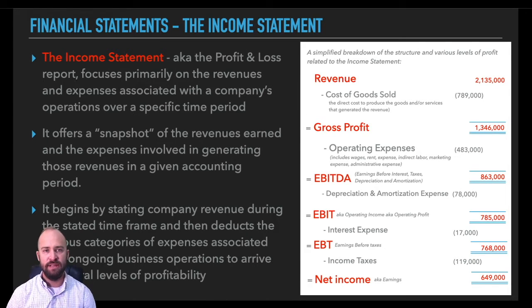And on the income statement here, we can write off that declining value as an expense. Now, why would you want to do that? Well, a company gets taxed on its net income. So the more expenses that you can write off against revenue and the other levels of profitability, the lower your net income is, the less tax obligation you're going to have. So that's depreciation. Amortization is essentially the same thing, only where depreciation generally refers to the declining value of an asset, in our example, a piece of equipment, amortization refers to the declining value of a loan or other intangible assets.